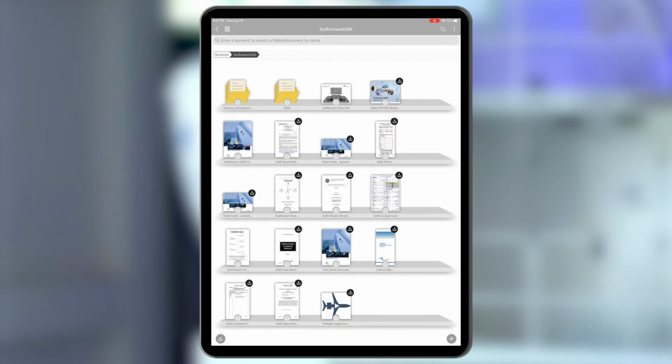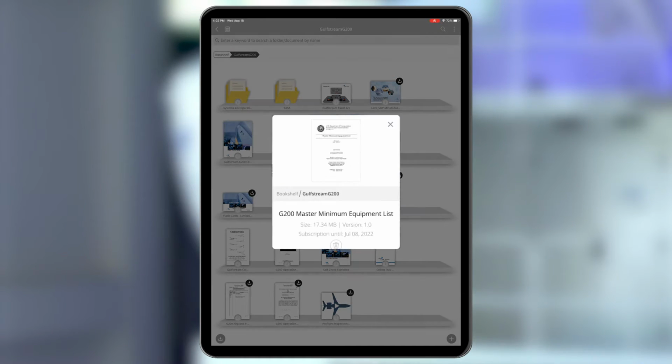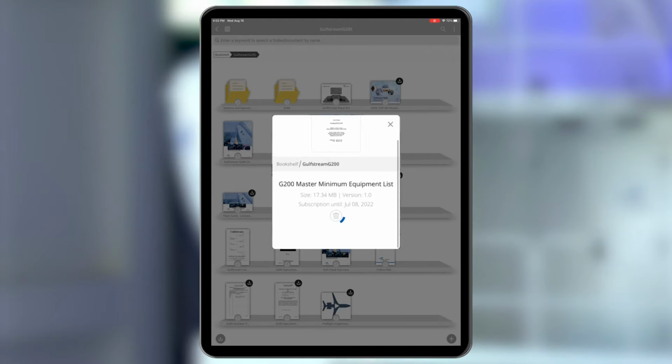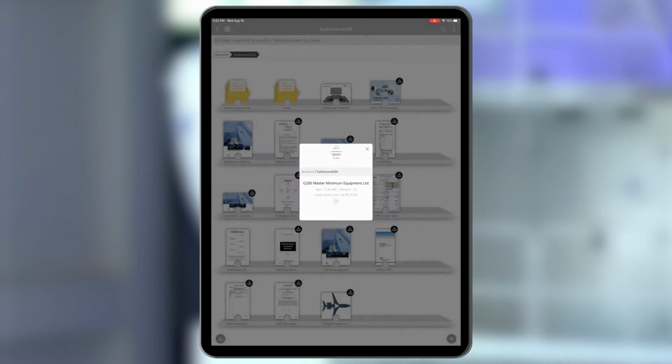With the ActiveReader app, you can access your training content offline. Content can be downloaded to the device for offline access by clicking the gray downward arrow. Once the content is downloaded, the gray recycling or trash bin is clicked to remove the content from offline access.